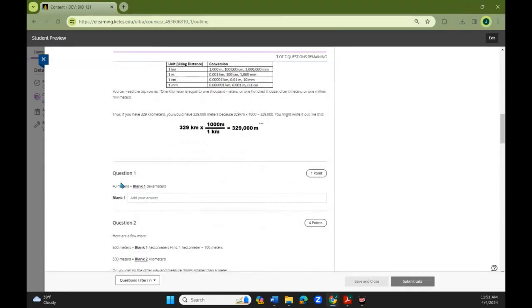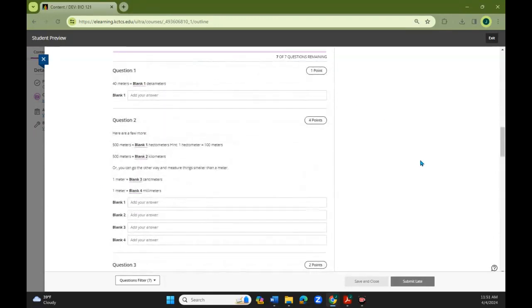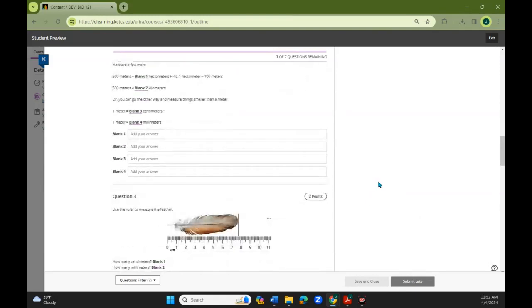And then you're going to start answering some questions here based on this material that you read above. So you'll be filling those in. Make sure when you enter answers, if I already have, for example, hectometers written here, you don't need to put that in your answer. It will mess up the grading of that. Just put the answer. I already have where this blank one, add your answer to it, and then don't enter hectometers after that because I've already written that for you. If I don't have the unit there, then you can enter it. But for those types of questions, leave just the number in there.